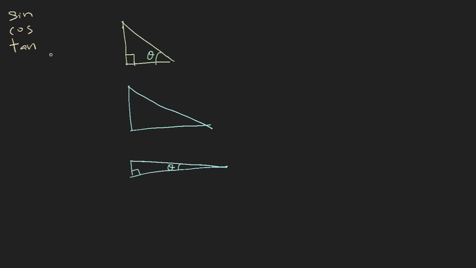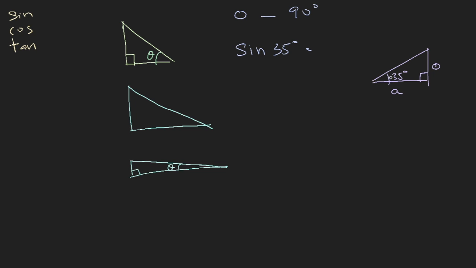This is essentially what sine, cosine, and tangent mean. It is very clear when the angle you are referring to is between 0 and 90 degrees. For example, sine of 35 degrees — you can draw a right angle triangle where this angle is 35 degrees. The adjacent side is beside the angle, the opposite side is directly opposite the angle, and this is known as the hypotenuse. So sine 35 is the length of the opposite divided by the length of the hypotenuse.